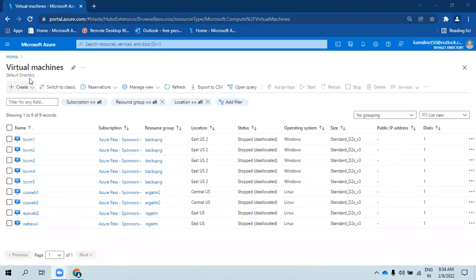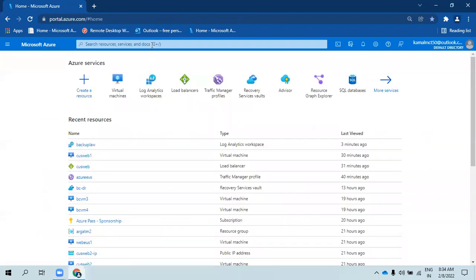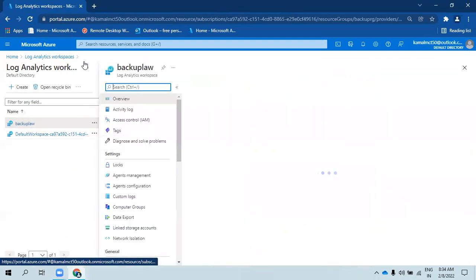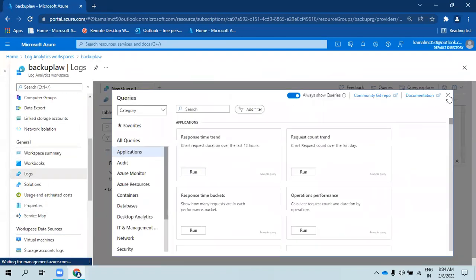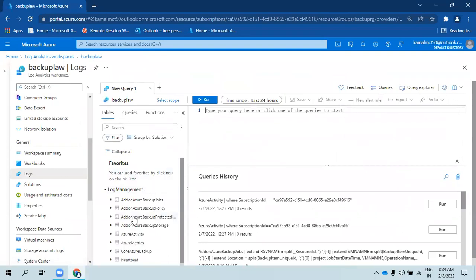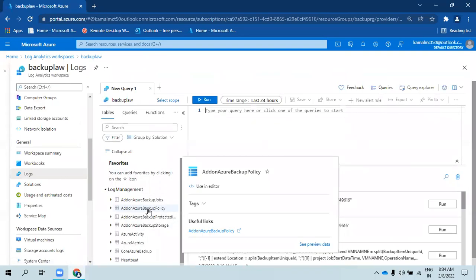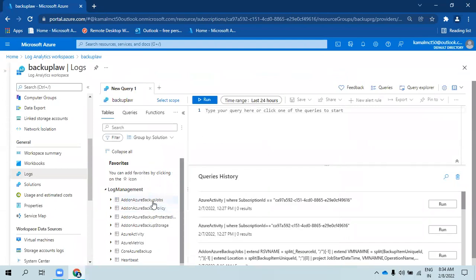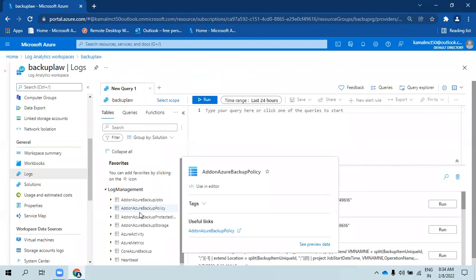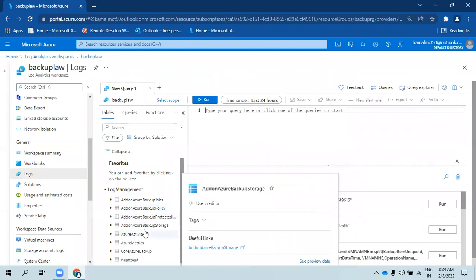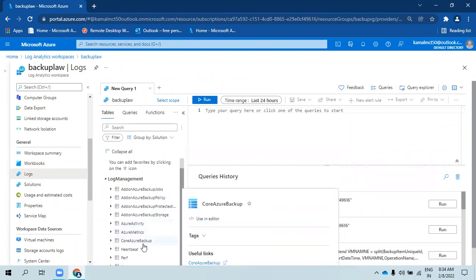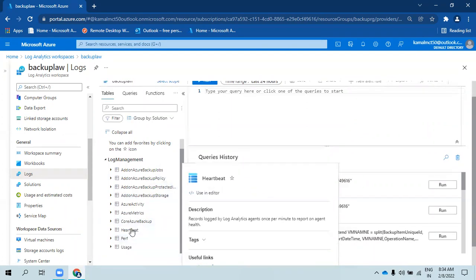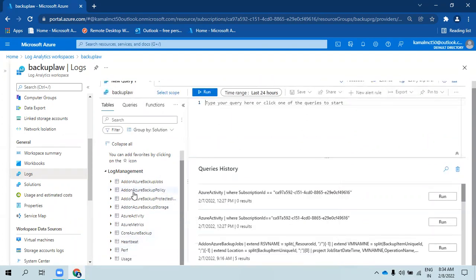This session, did you guys remember the last topic? We enabled logs to the Azure Log Analytics workspace yesterday. Am I right? We sent performance counters as well as the Azure backups. Yesterday during the session, I was only able to see add-on Azure backup jobs, but now I see backup policy, protected items, and storage. And we could see Azure activity as well, and Azure metrics, core Azure backup, and performance and heartbeat related. Okay, first we'll focus on Azure backups.